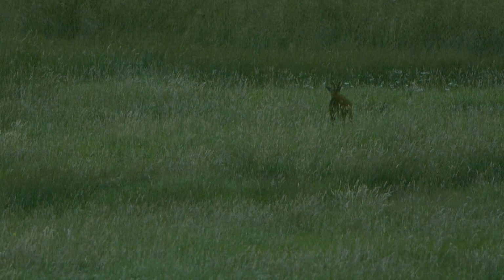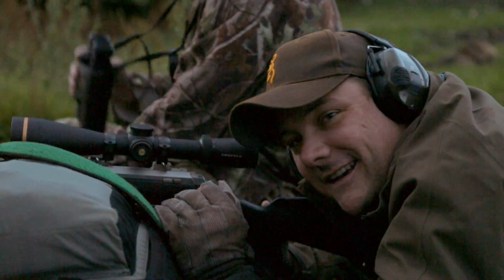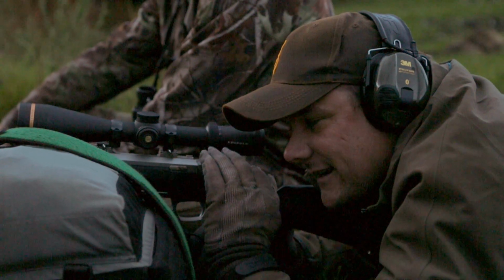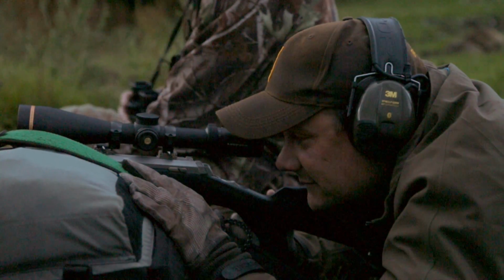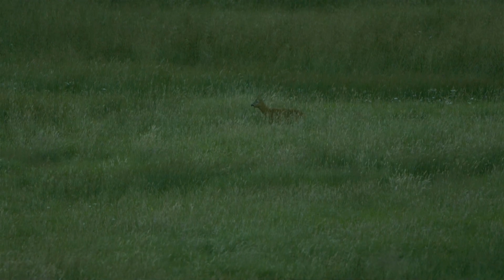So with this buck, we saw him take the bullet and we saw him go down. I had my sights on him for the short run he did. My heart just managed to be still for the shot. And the second I take the safety back on again, my whole body is shaking. You think it's good, Peter? Yeah, I think it's good. We'll just give him a minute, I think.